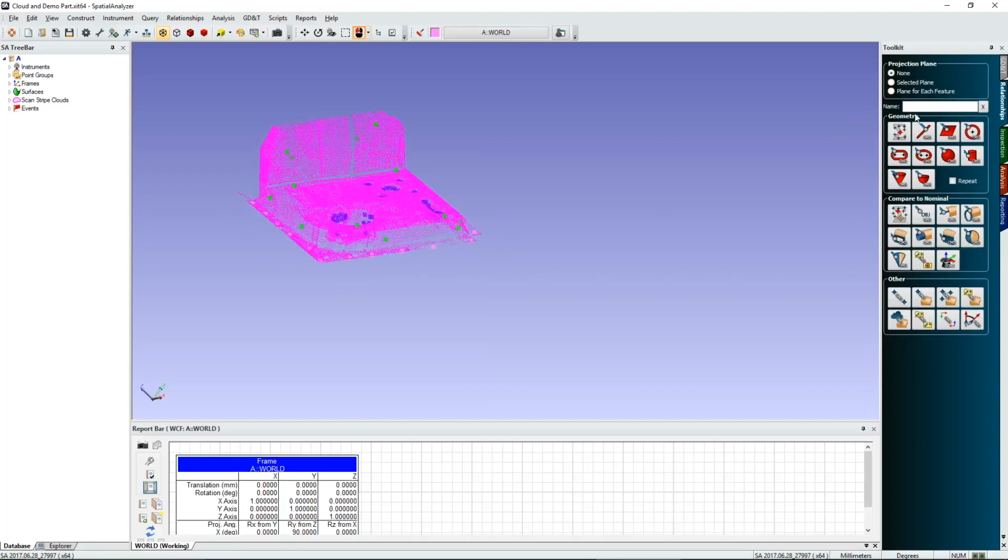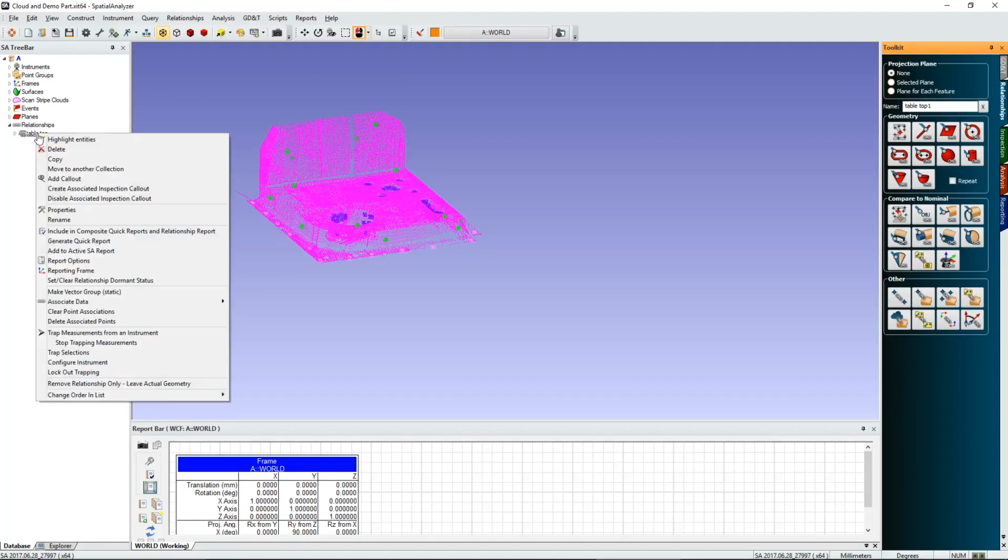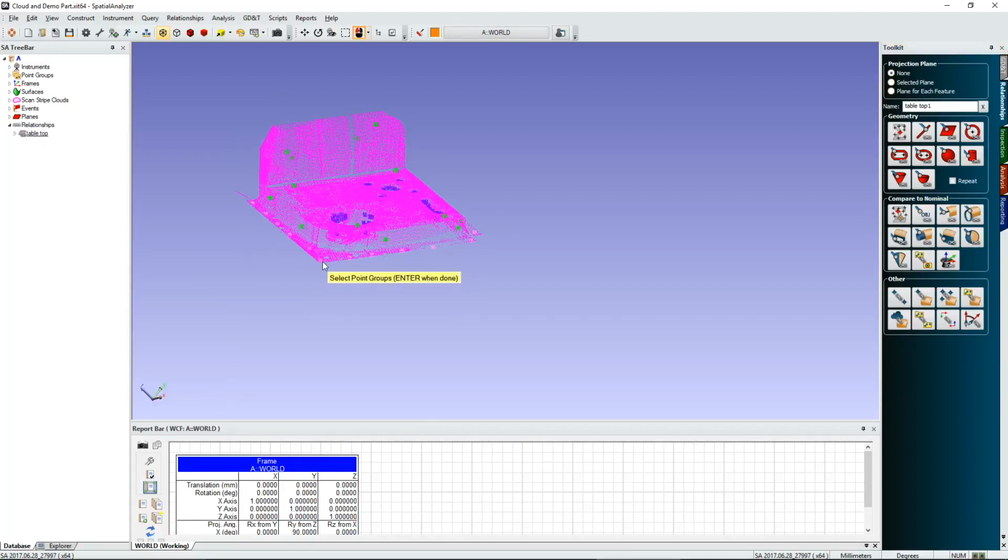All right, so to get started, we're just going to create that plane using the toolkit in a plane relationship. So I'll just call that tabletop and just hit the plane icon there. And that's just a really quick way to make any basic geometry. But in this case, we've got the tabletop relationship, so all we need to do is just add some data to there. So I'll take that group and hit enter. And then you can see we've got a plane there, which we'll use as a clipping plane.